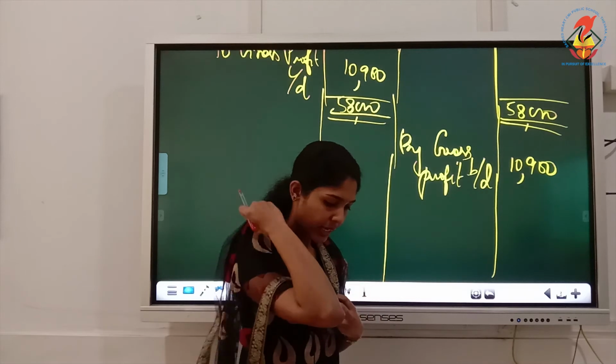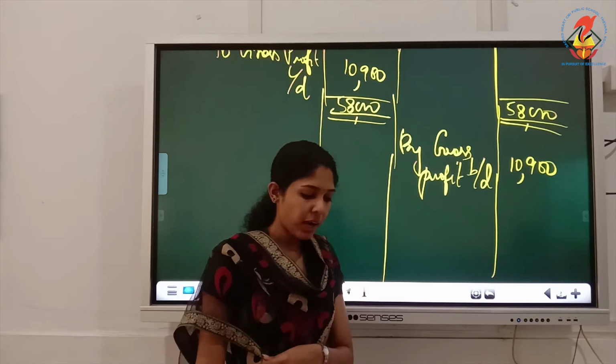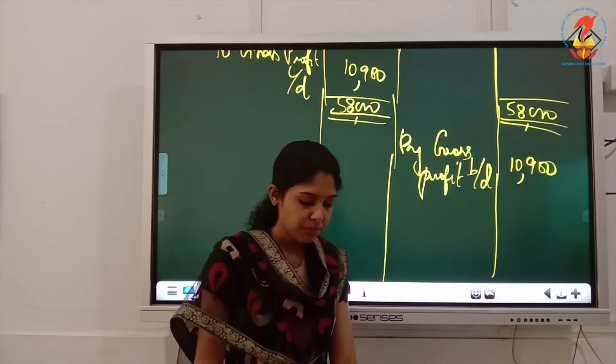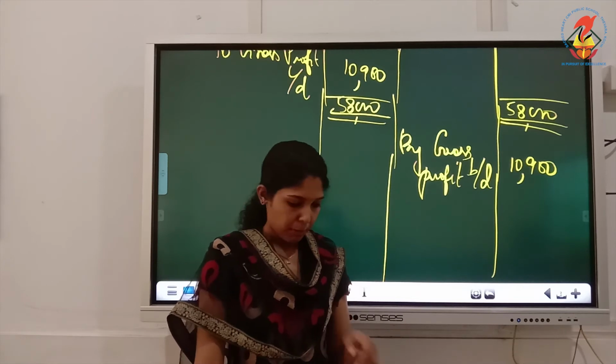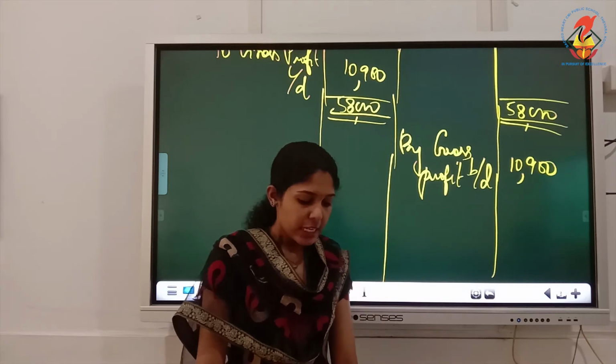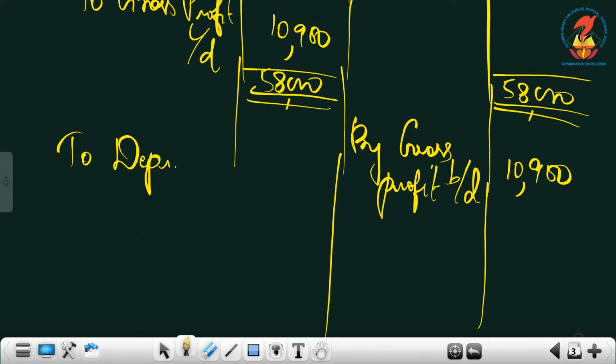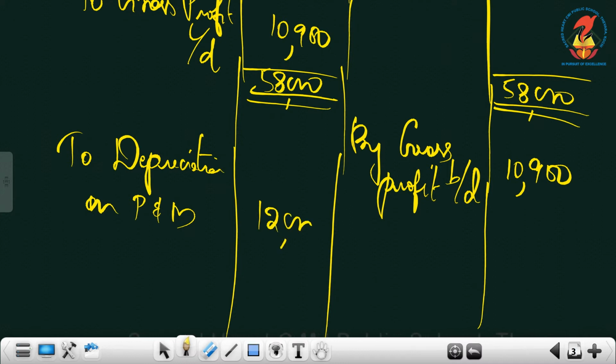So first indirect expense given there is, okay, did you see a tick mark against plant and machinery, the third item? Why have we put a tick mark against that? Because it is having an adjustment. What is the adjustment for plant and machinery? You read that. Depreciate plant and machinery, and we know that depreciation is an indirect expense. So to depreciation we have on plant and machinery and on delivery vehicle. On plant and machinery it is 10%. So just cut the 0 and take. It is 12,000 on 1,20,000.